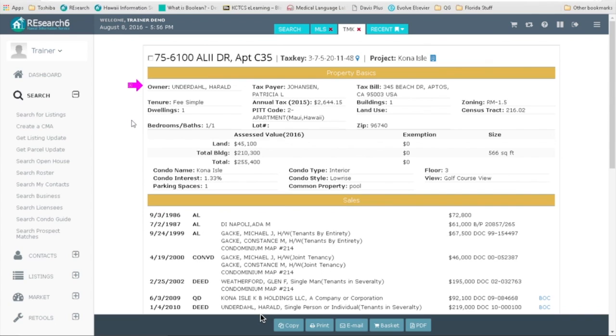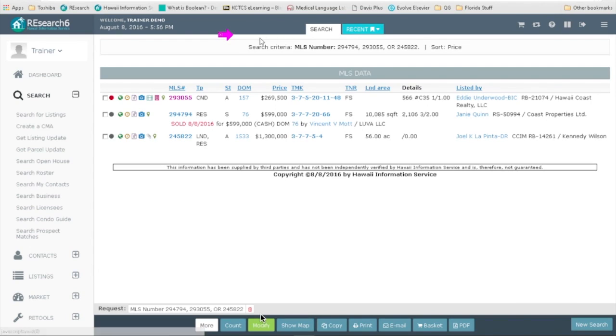What I wanted to show you here is that when you put something in customer format and you provide a link or information to the customer or your client, they will not see the owner's information and they will not see the sales history information here. Okay, so just keep that in mind, that that goes away when you send something in customer format. So let's put these things in customer format and we'll take a look again. There's a couple different ways you can do that.